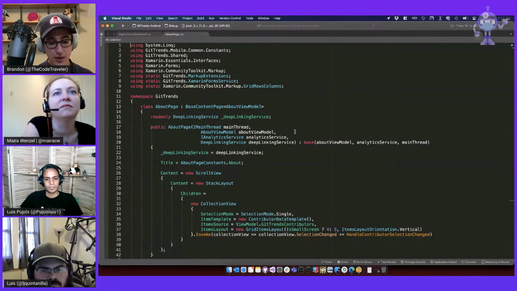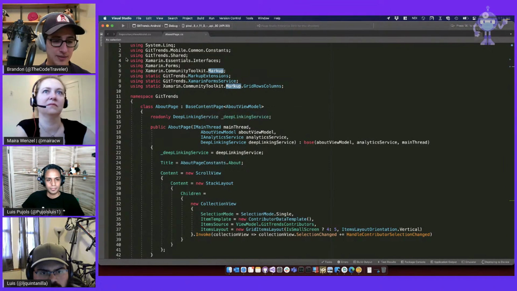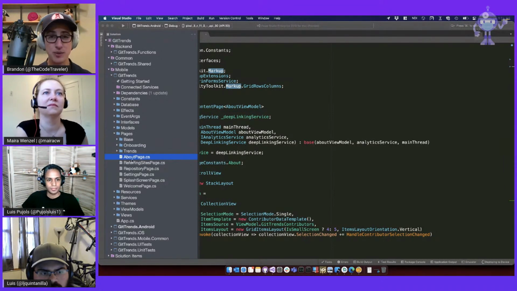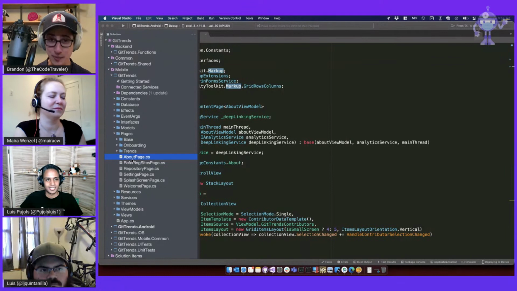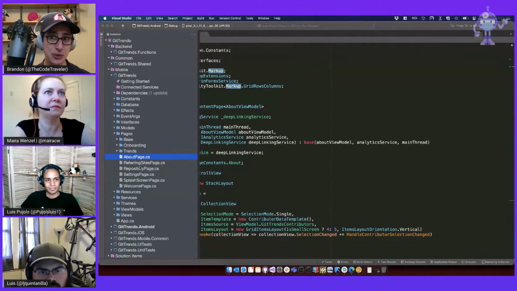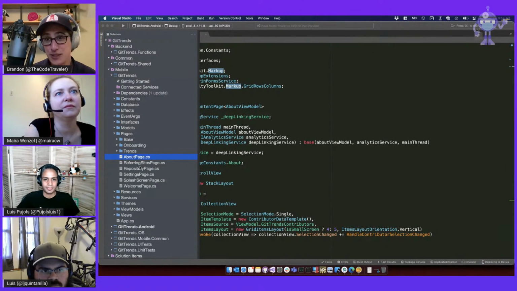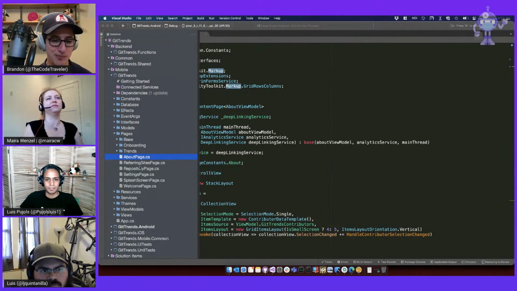And so what we're doing here is we're using this cool new thing called the Xamarin Community Toolkit, and it has specifically this Xamarin Community Toolkit .markup library where you can create your UIs. Well, I should take a step back. You have always been able to create UIs for Xamarin Forms in C#. A lot of people prefer to do it in XAML. If you're already familiar with XAML, that's great. I never personally used XAML before I started working at Xamarin, so I've been living in the C# world forever.